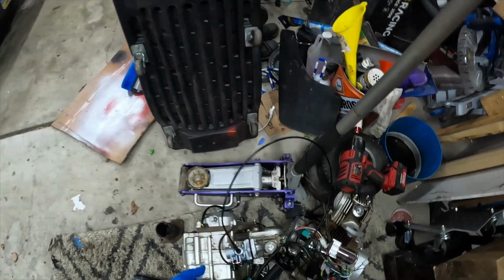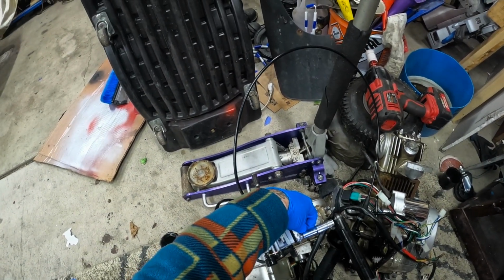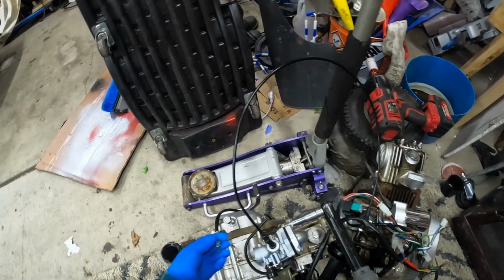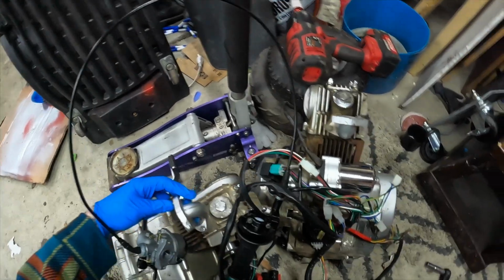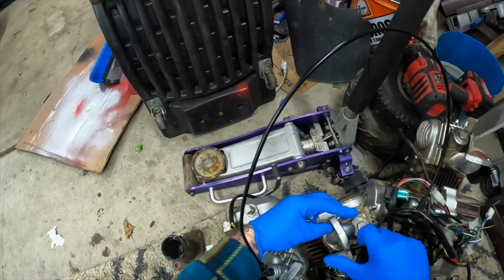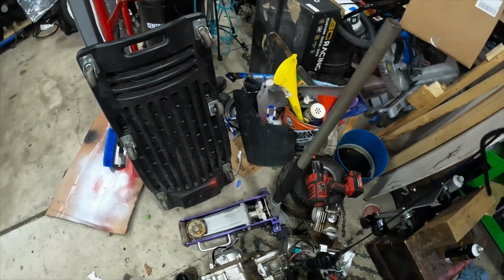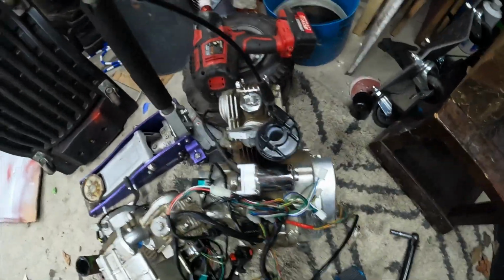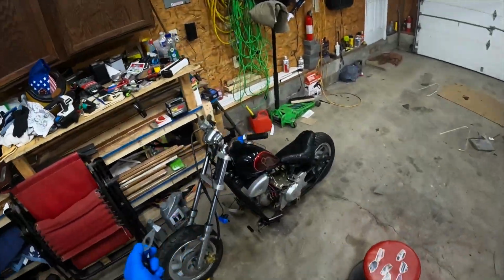So I bought this carb here for this chopper, but I threw it on this engine temporarily just to see if we could get this running, and there's wiring issues with it. So yeah, back to plan number 1, which is throwing it on this chopper.